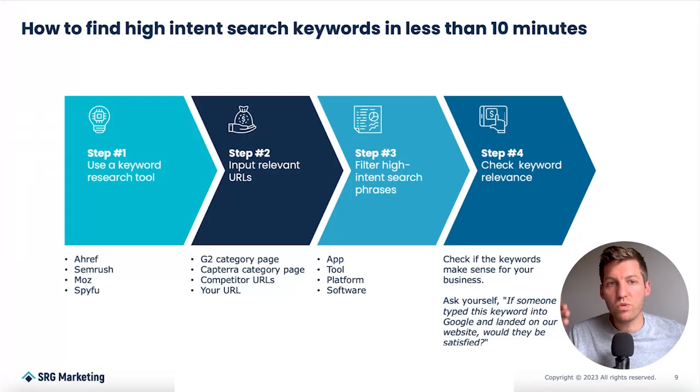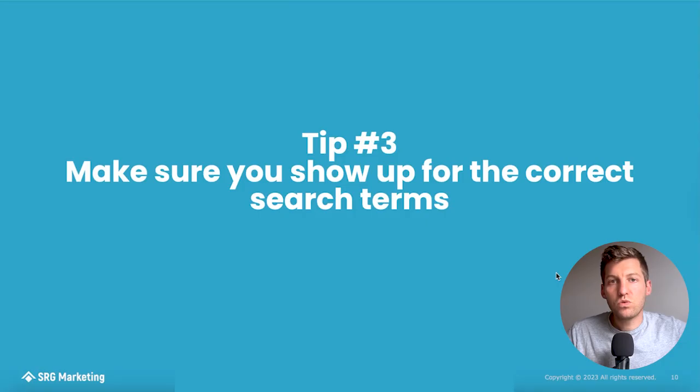So what you really want to do is look at the keyword and ask yourself, if someone searched this and they came to my website, would I be 100% confident that they'd be satisfied with that search? If the answer is yes, you want to bid there. If not, you probably want to avoid it because you're just going to waste money. Google Ads B2B tip number 3. Make sure you are showing up for the correct search terms.